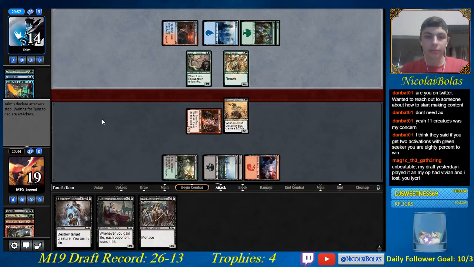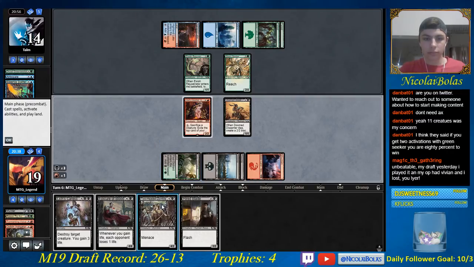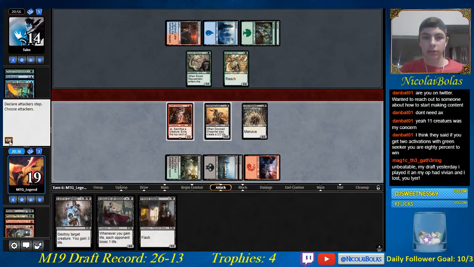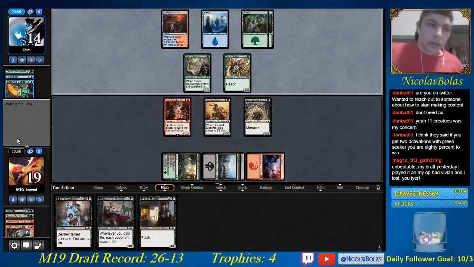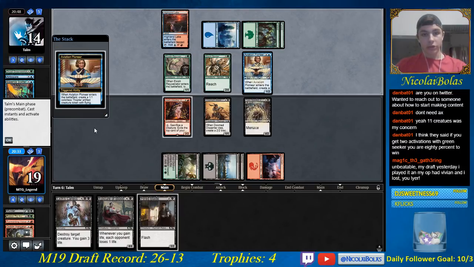Giant Spider. Just gonna put my zombie and pass. Whew. I have 3 spells. He has 6 cards in hand somehow. Ancient Pioneer.